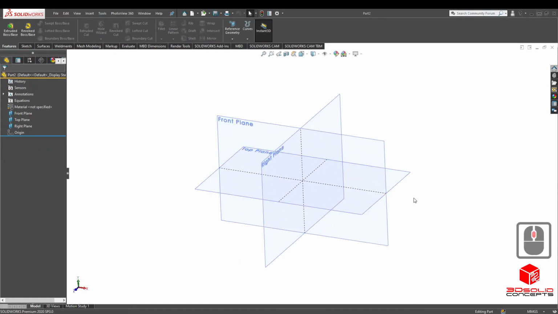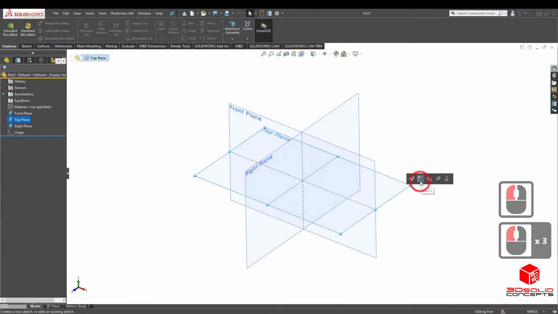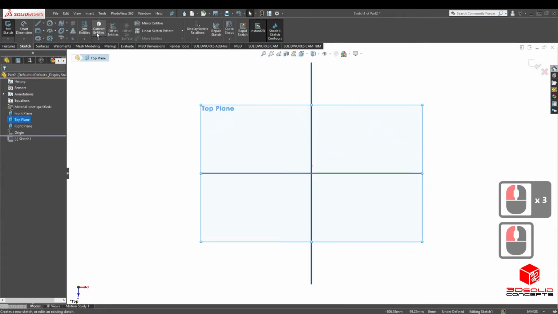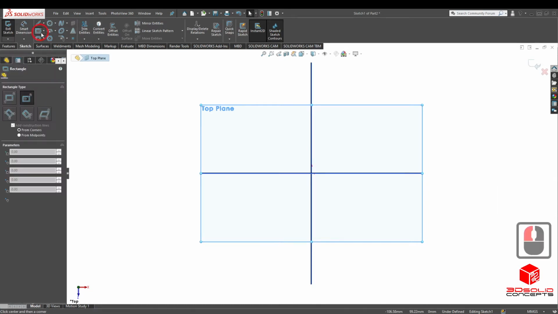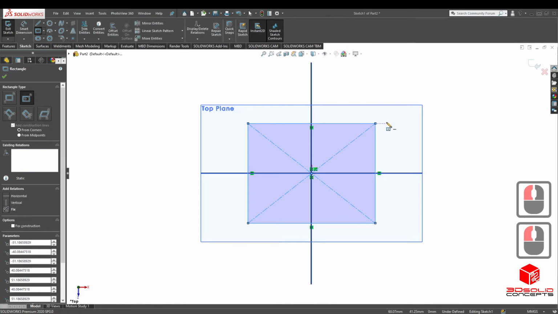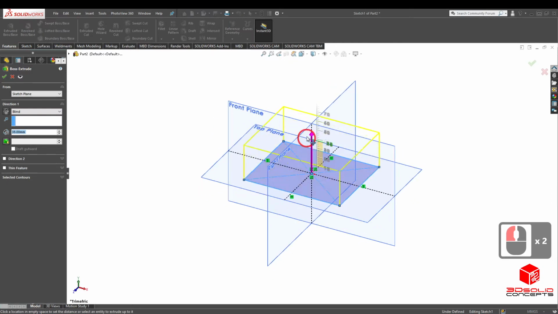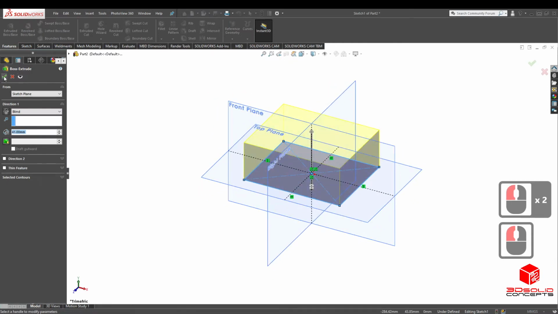Now for quick reference, let's just create a quick part. Just follow along with the buttons, you don't have to know what they do yet, but let's click the top plane, Sketch, and then we're going to click this rectangle here. It's going to be called center rectangle. We're going to click our origin. We're just going to put it in an arbitrary place, so it doesn't matter where you put it down. And then we're going to head over to features and then extrude boss. And then we're just going to extrude it slightly.